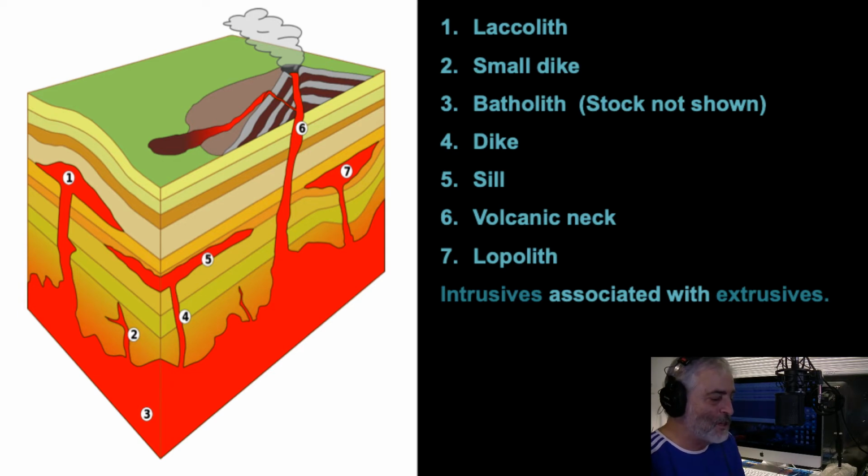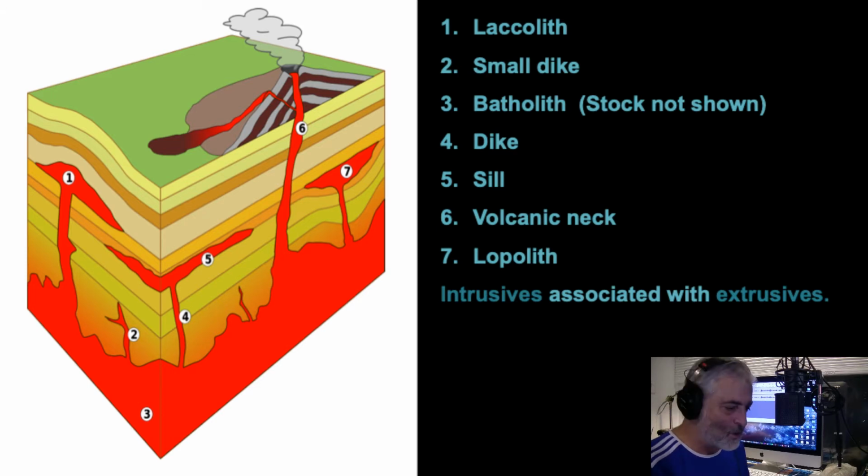So in other words, the one feature that they don't show you in this diagram, and they could have probably done that, is what a stock looks like. But they didn't want you to get confused between what a batholith and what a stock looks like. So you can see a volcanic neck at number 6 there. That's at the base of that volcano there. You can see a lapolith, which is kind of bowl-shaped again, as number 7 there, with the feeder dike down below it as well. And there's a couple of other small dikes shown on here as well. Number 2 is one, and there's one that's not numbered just below the number 5 there, if you look to the right, and then just above the batholith there, you can see that.